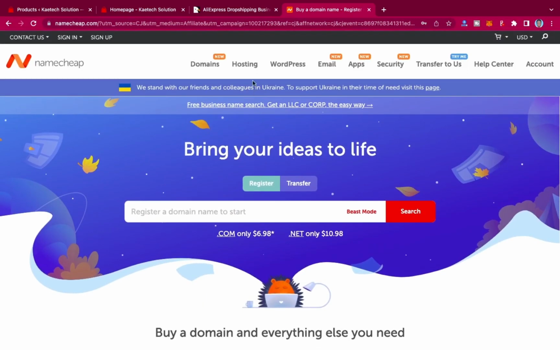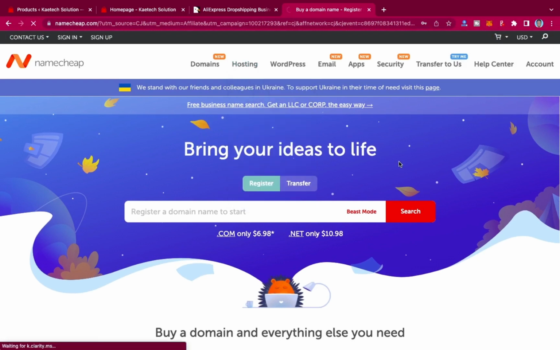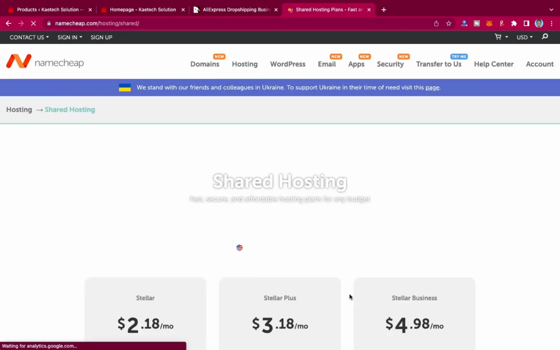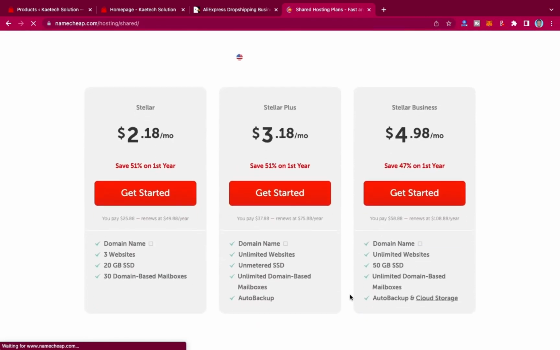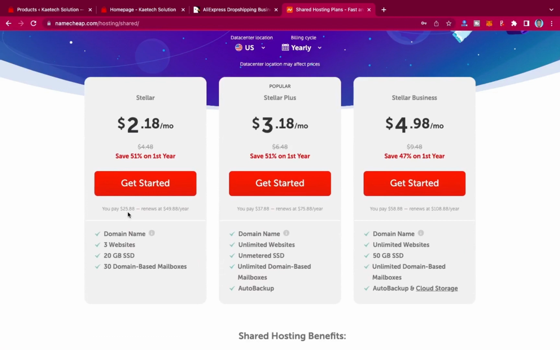And at the same time, you can also get cheap hosting. If you go to shared hosting over here, you can also get amazing hosting prices, which is 25 USD. So I bought this one for 25 USD for my website, and I bought the domain for 6.9.